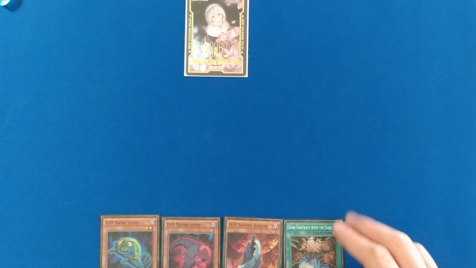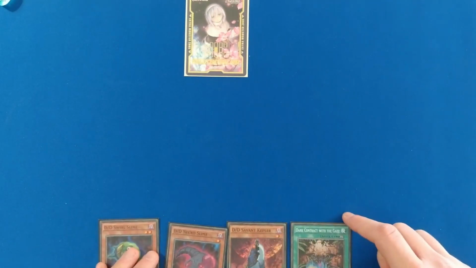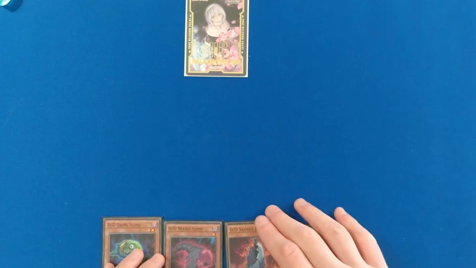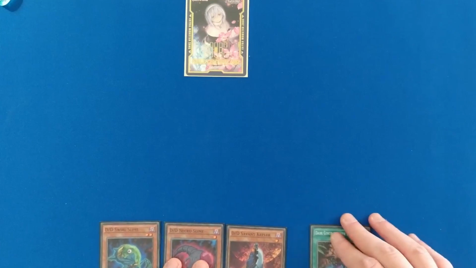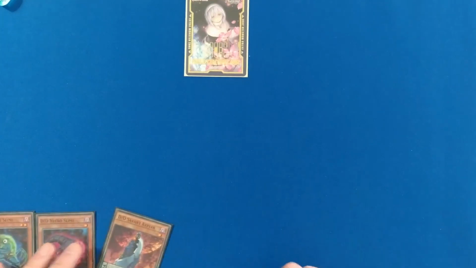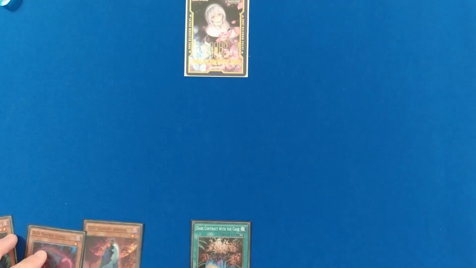Now we're going to showcase one of the most potent combos we can do with this deck, requiring us to have one of the gate spells on our hand. We're going to assume that we have Dark Contract with a Gate at hand. We're going to start the combo by activating Dark Contract with a Gate.